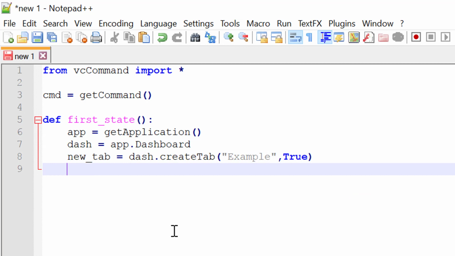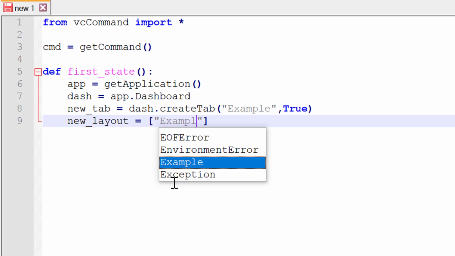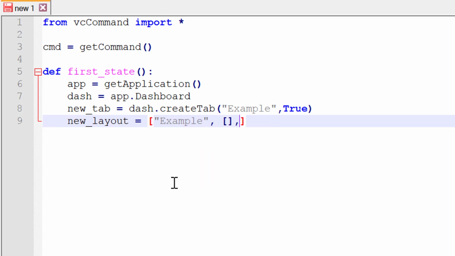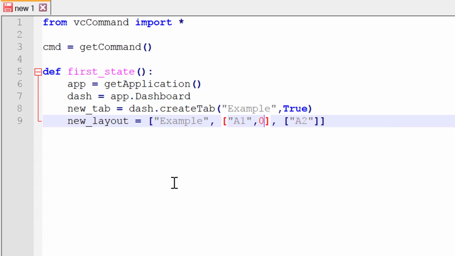Let's now add a new layout. So I'll say new layout equals a list. I'll give the layout a name. And we want it to have two placeholders for charts, both equal in the same size. So one placeholder will be called A1. The other one will be called A2. A1, that placeholder will start in column 0 and row 0. It will span 10 columns and 5 rows. A2 can start in column 0, but it has to also start in row 5, because A1, that placeholder spans 5 rows, and they cannot overlap. Let's now make A2 span 10 columns and 5 rows.